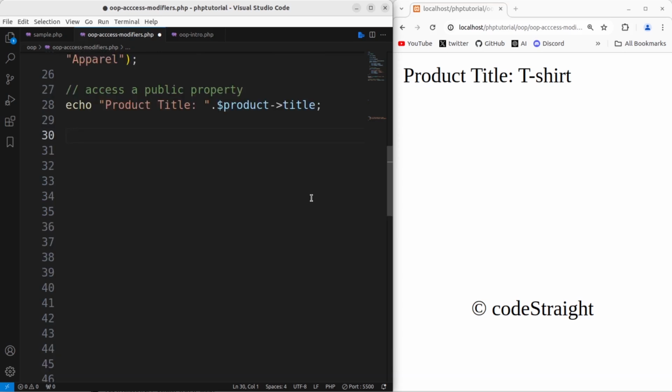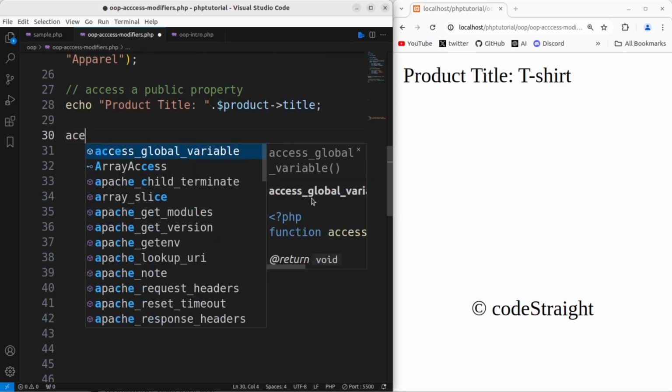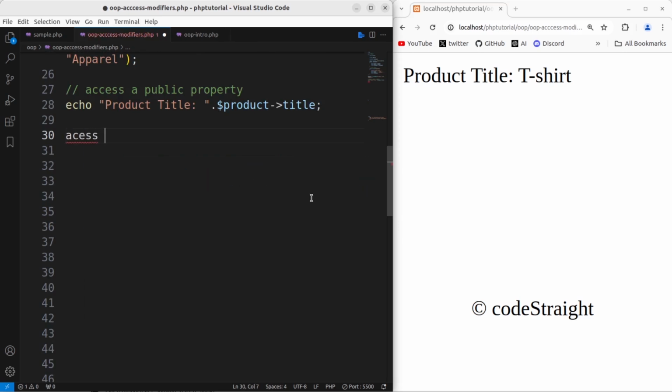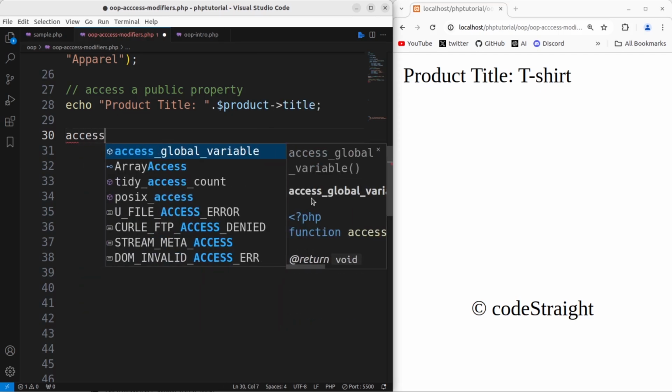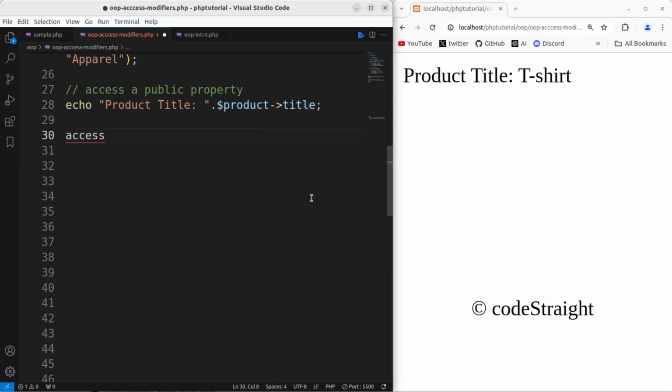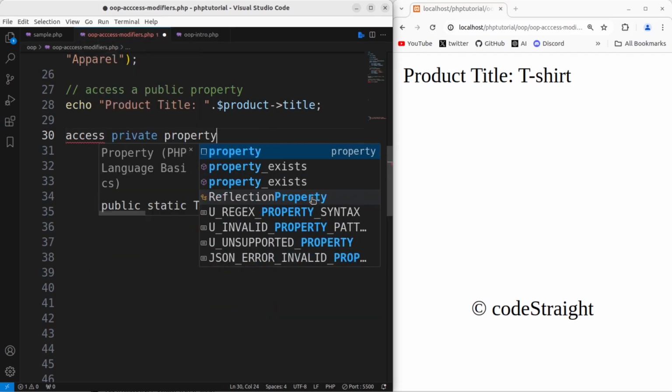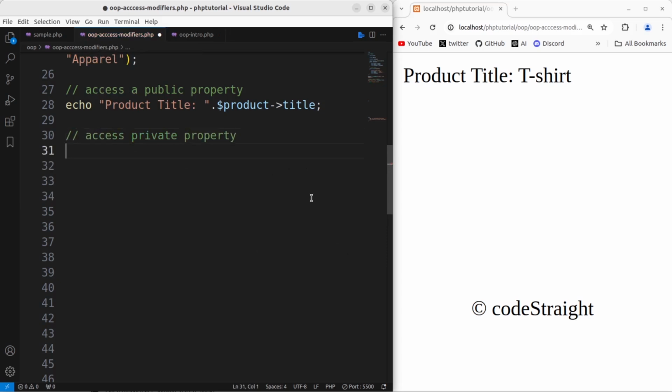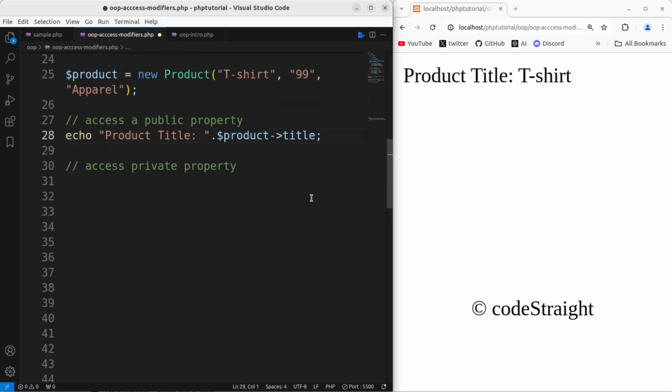Let's get back all the way up, and after accessing its public property, now you would like to access its private property followed by semicolon, and let's copy that line of code from here and paste that in here, and I'm gonna change that, say, price.